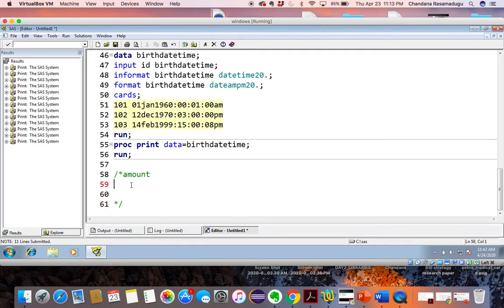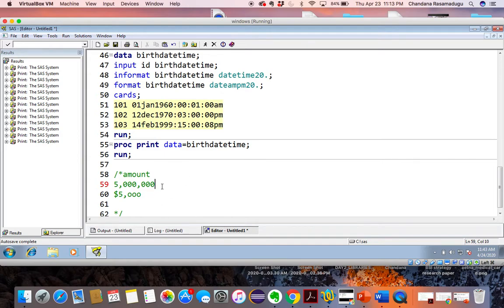We usually mention amounts in two forms. One is with commas like this, and the other format is where we mention it this way, with a dollar sign, like this. These are the two formats we usually use to mention an amount or currency.